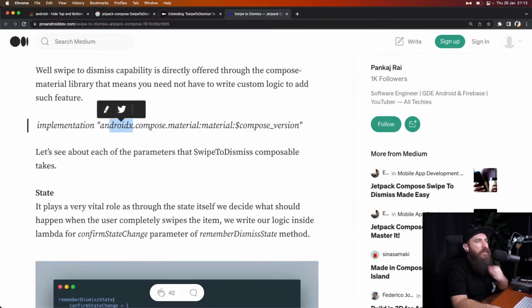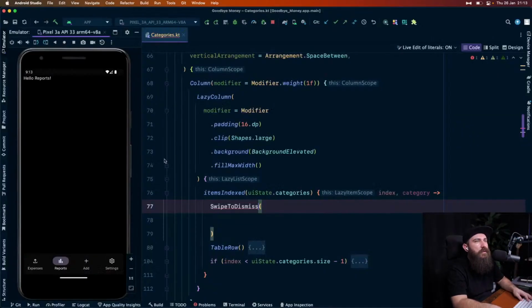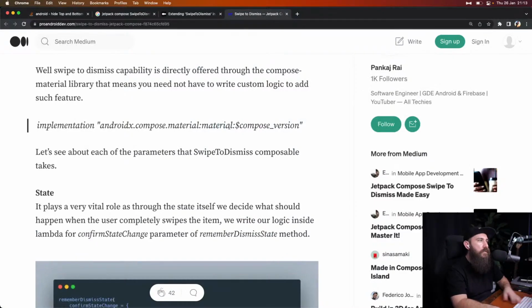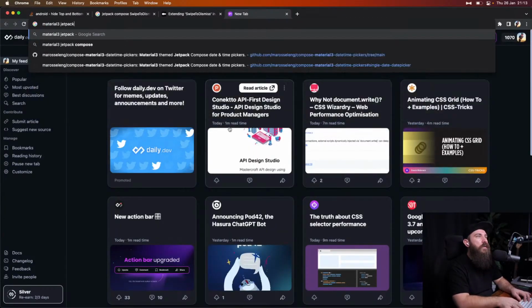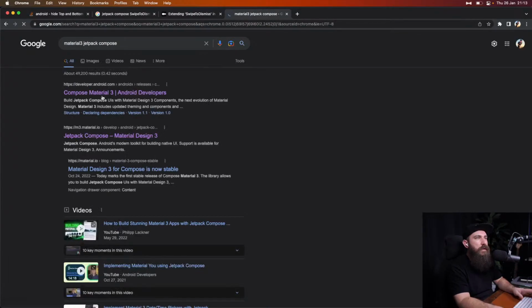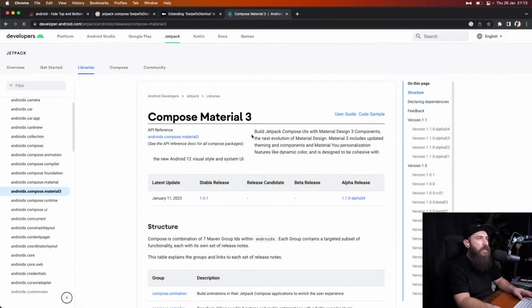Right? AndroidX Compose Material. Well, that's it. It's the ordinary Material, not Material 3. It's Material 2. I guess the swipe to dismiss doesn't work in Material 3, or it's not yet ported. We know that there was like a list, right, of components.